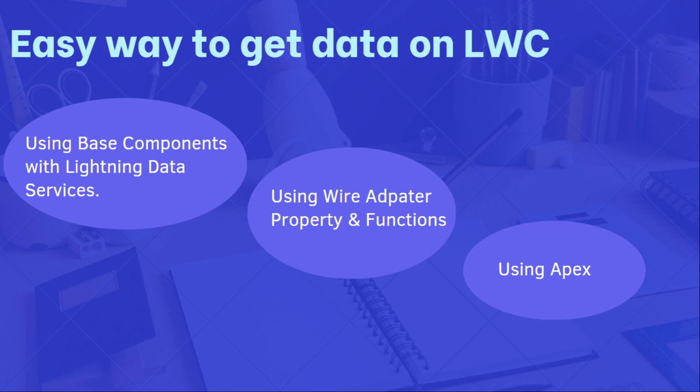The easiest way to get data is to use standard base components with Lightning Data Service. So what is Lightning Data Service? It is a way of loading data such that the data received is stored in cache and shared across all components. As data is shared across all components, if multiple components are using this data, the data is fetched only one time.